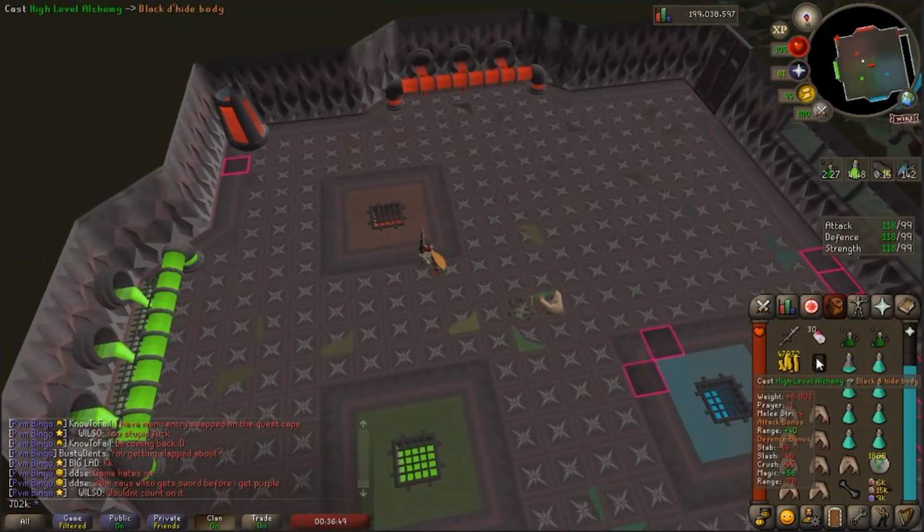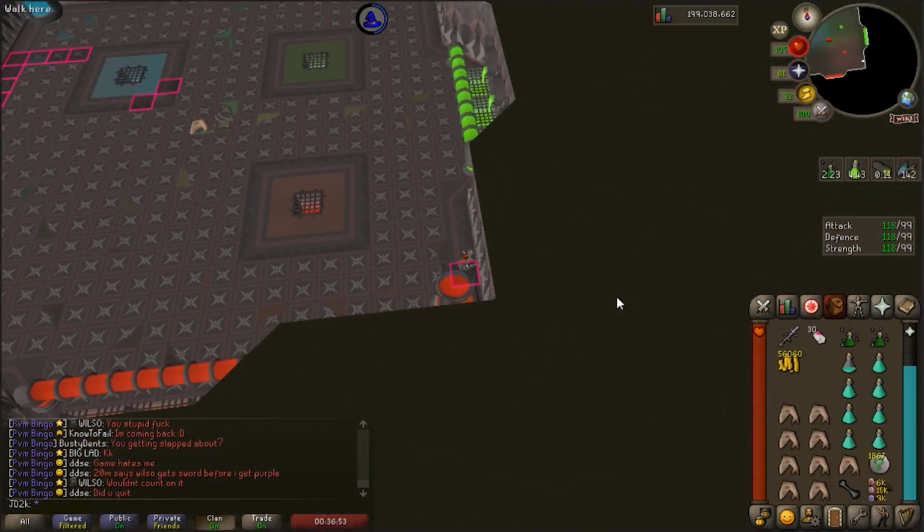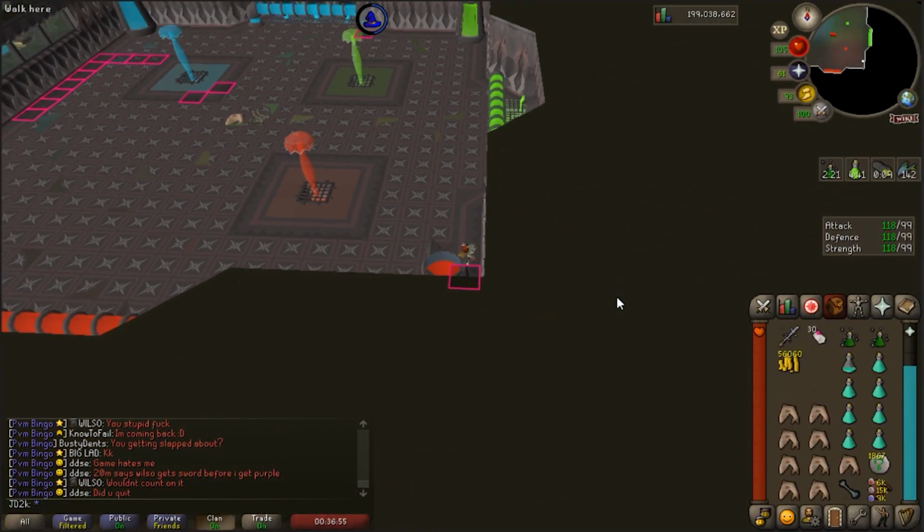Afterwards, just pick up your loot and run to the first marked tile, and he will spawn in the middle, and you can just repeat the process over and over again.